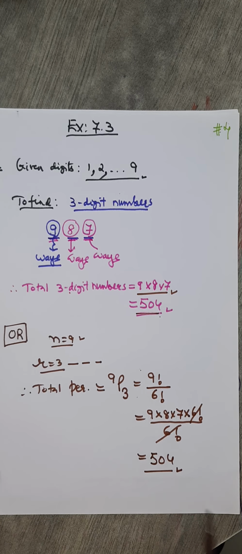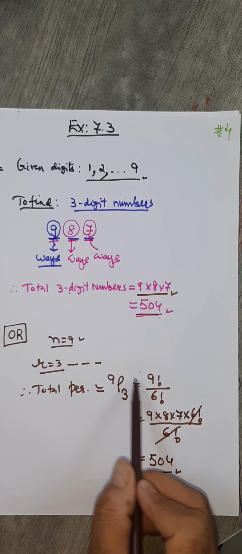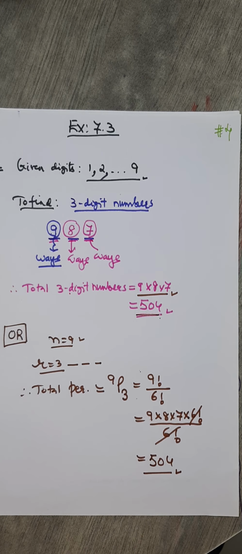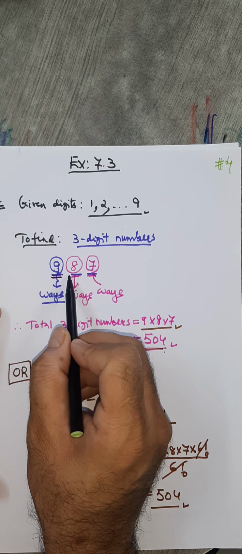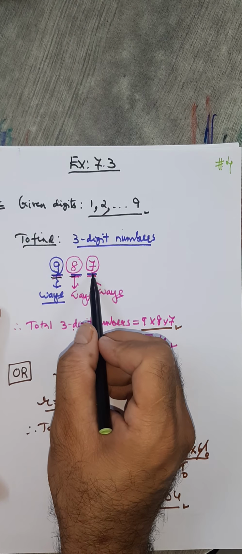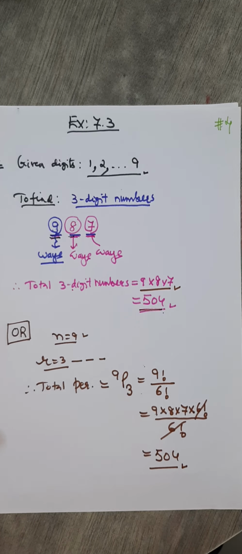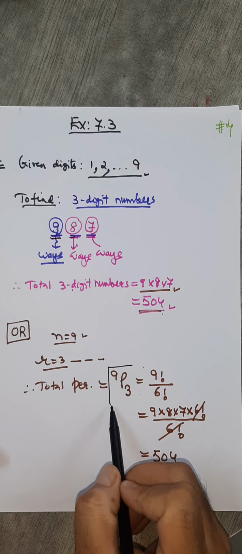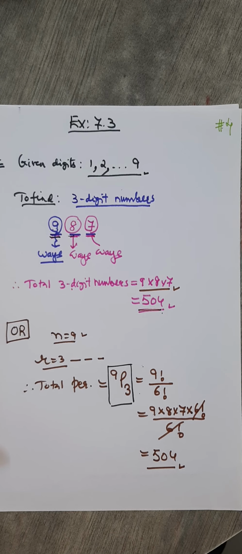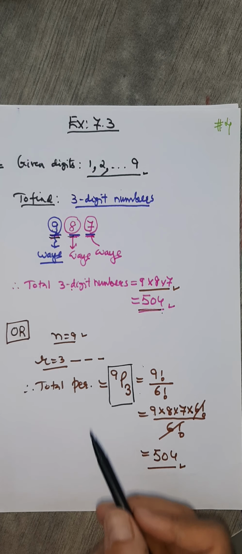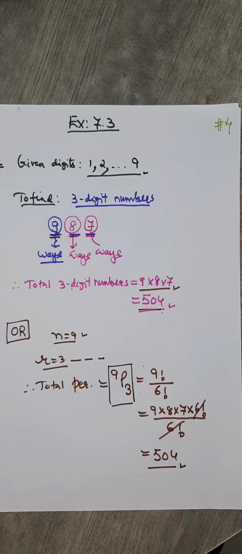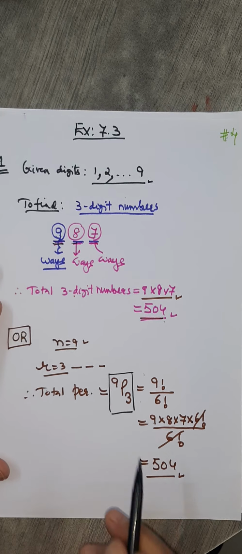Choice is yours. But every time this formula cannot be used blindly. You will realize later on as I move further. So this is the standard way of handling permutations questions. Think of filling up positions: how many ways can this be done, how many ways can this be done. If you have several conditions, then this formula cannot be used blindly. Here the question is so simple, so I've used the formula, but not every time, remember.